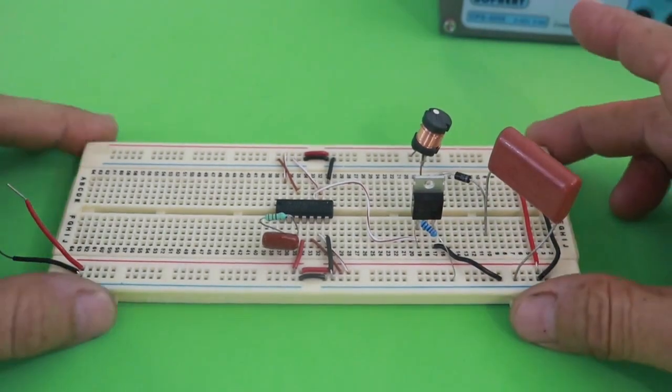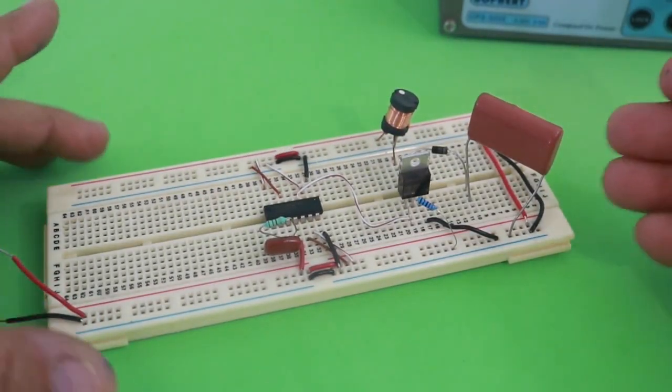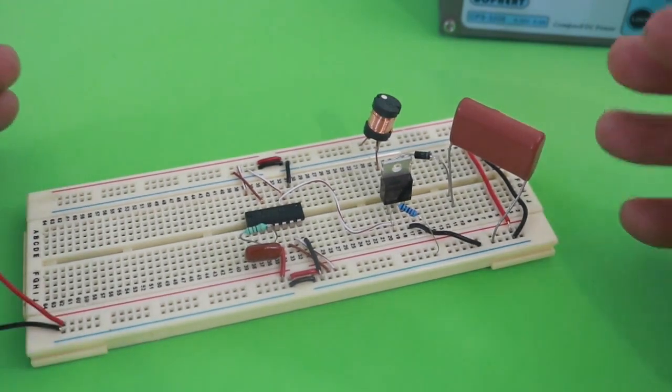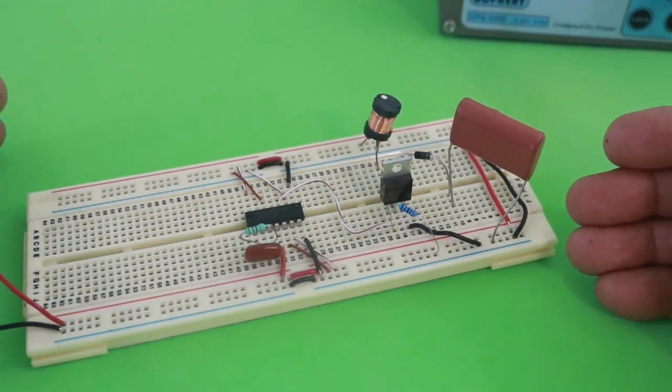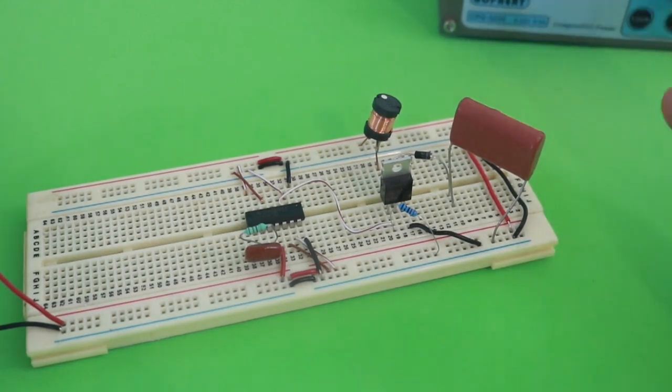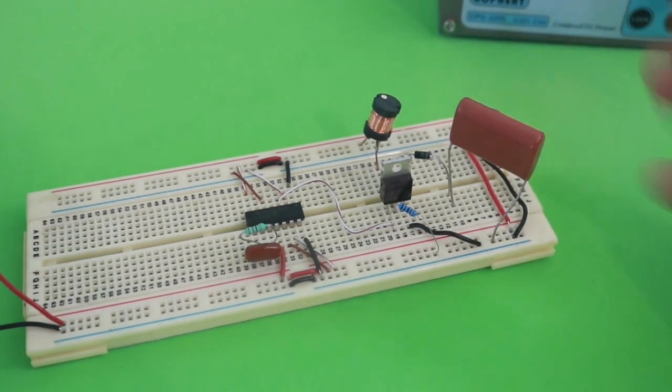Of course this very simple circuit is not regulated. When you connect a load to the output the voltage will fall depending on how much current you are asking from the circuit. If you demand a few milliamps the voltage will be maybe 60, 62 volts but if you want more current at the output the voltage can fall to 50, 40 or 20 volts.